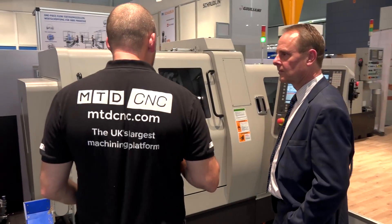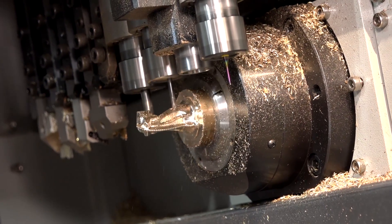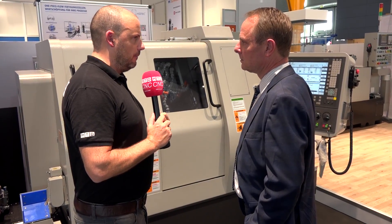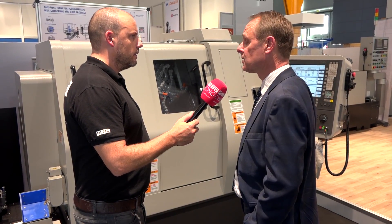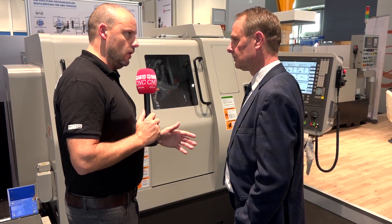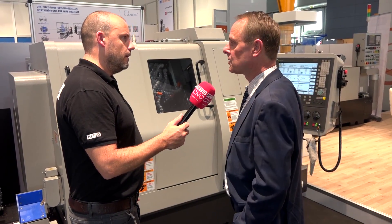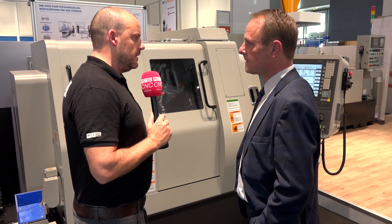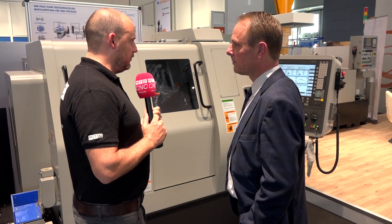This is a little bit special — the STL38H. What is the configuration? This is a hybrid machine with the sliding head option, or standard with the turret feature as well. So you've got normal lathe capability and sliding head capability in one machine. Why would you spec this for a client? Exactly — it gives you more punch in terms of milling capability and on the turning spindle as well. You've also got guide bush and non-guide bush on this machine — you can use it as a normal bar machine or as a sliding head machine with the guide bush. This is an attractive offering for engineers who need flexibility, and you've got speed as well, which is important for subcontractors. Hopefully we can give them the best of both worlds.